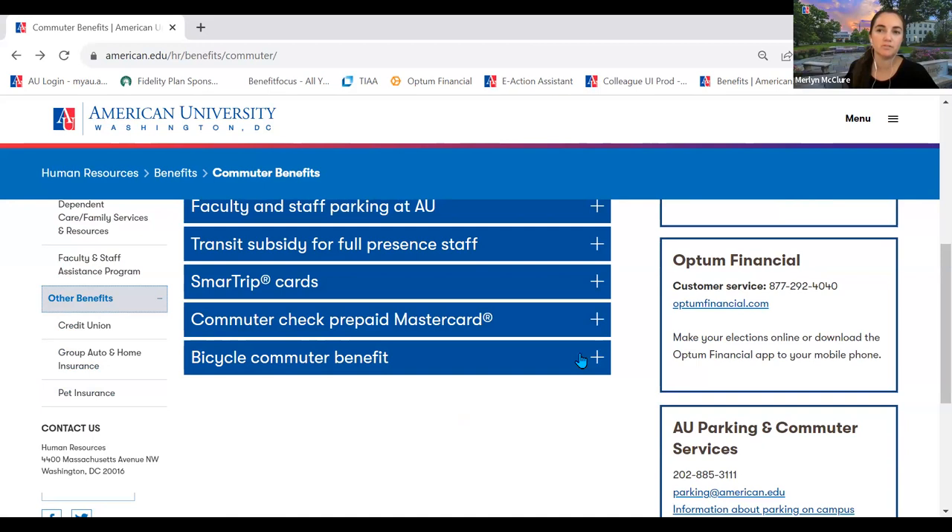A question about insurance cards: once you have enrolled in the medical plan, you can download ID cards either from carefirst.com or from kp.org. You'll be able to log into their website and download temporary ID cards that you can use while you wait for your physical cards to be received in the mail. Both CareFirst and Kaiser have options where you can download the cards via an app — you can use either the App Store or Google Play Store to download those digital cards and add them to your digital wallet on your personal phone.